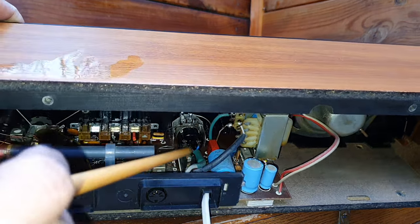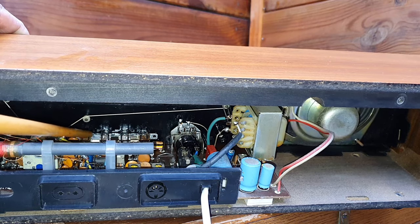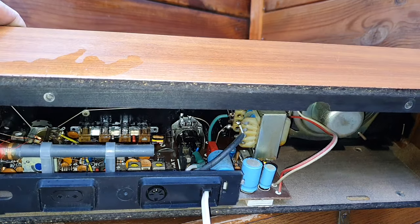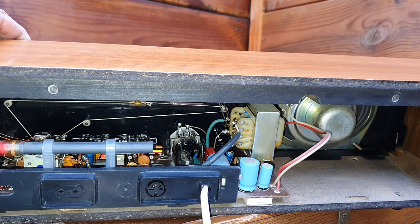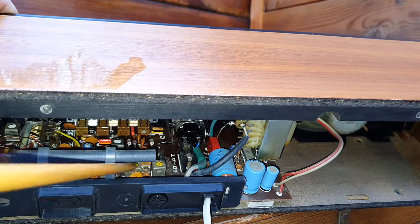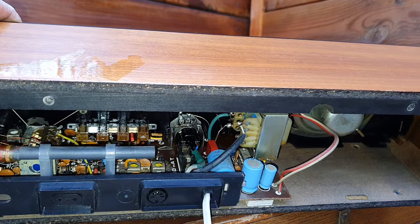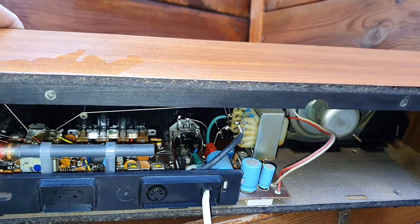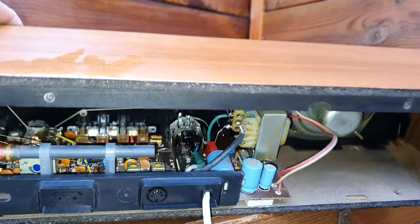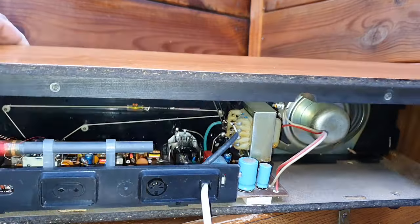This is a fuse over there to protect against any short circuit, and you see 1, 2, 3, 4 switches. One is for tone control on and off, another is for selecting AM, FM, or the DIN audio input, and you have the variable capacitor, the gang capacitor, for tuning an FM signal. This is the ferrite antenna with this coil, for the AM, the medium wave, and you see the white, yellow, and red. The red one is the oscillator circuit, and the others are the IF transformers, which handle an intermediate frequency of 460 kilohertz, injecting into the oscillator circuit, amplifying it, and at the end it is removed. This is for the AM, and further on the other core is for the 10.7 megahertz for the FM.